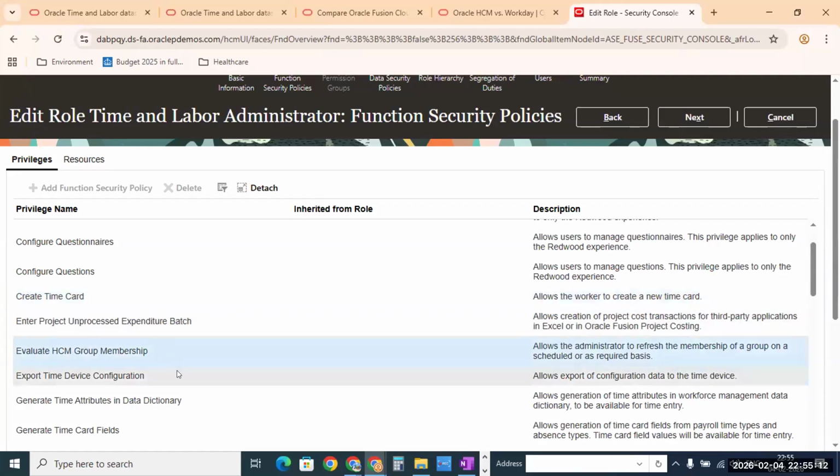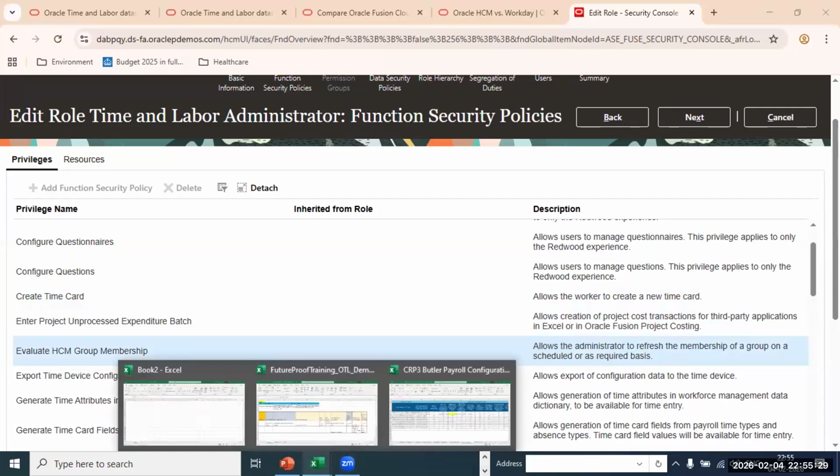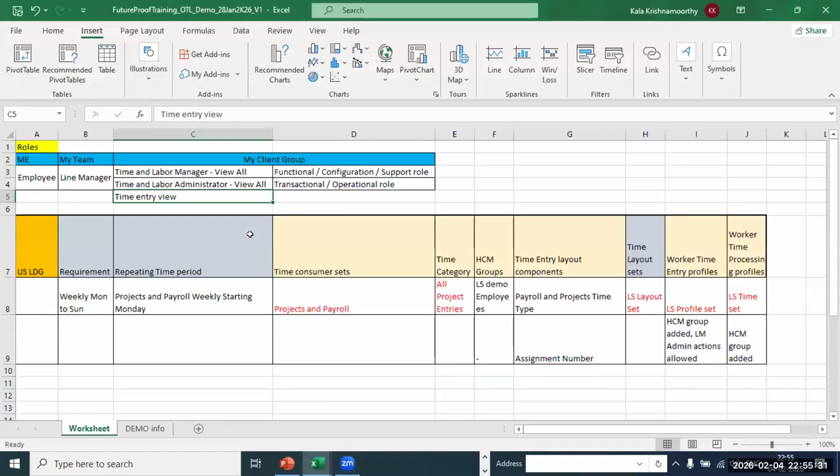It is generally the task areas that have been listed here. So the pages that you are able to access is what the privilege lets you do. Basically, for example, we have an HR department separately, right? We are working on the HCM module, but we are using this application called Oracle Fusion.